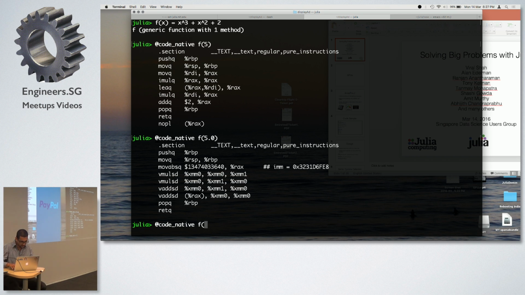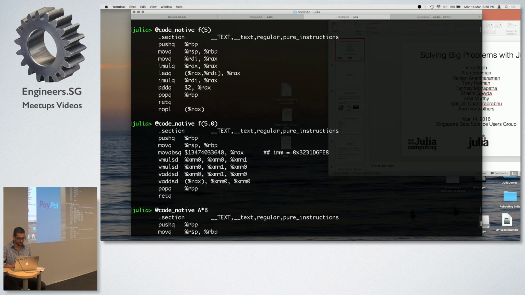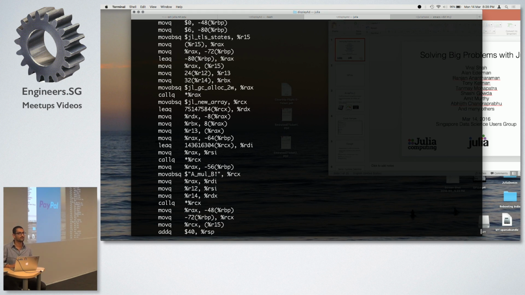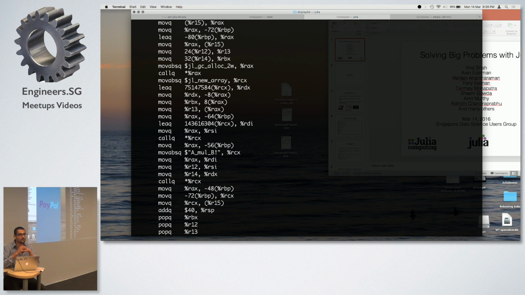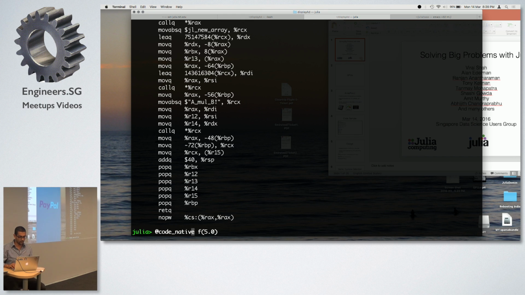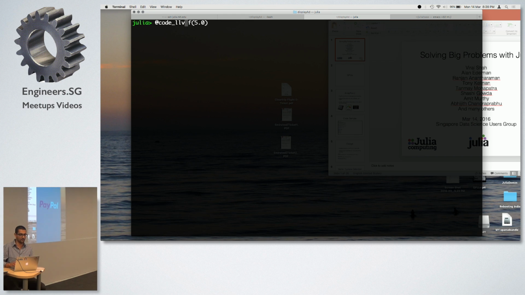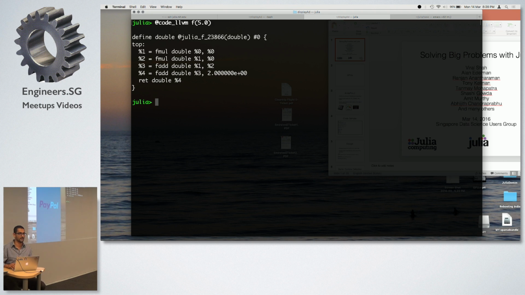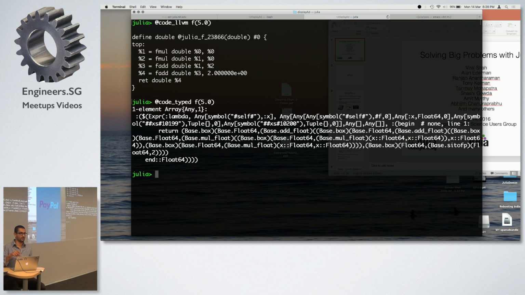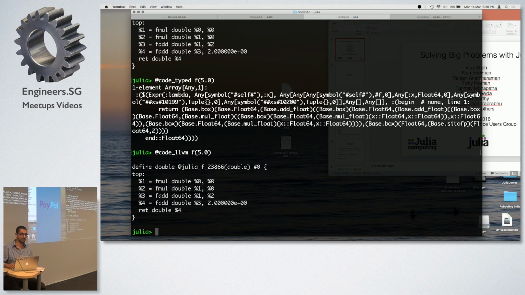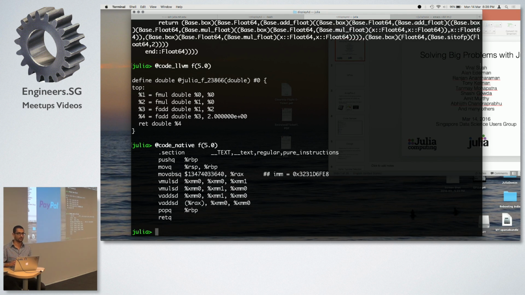I think we could even have seen what's happening in the other case where we did the matrix multiply, but that's probably too much. Sorry, is this actual assembly or is it like bytecode for a virtual machine? No, the bytecode is like this. It's a good question. If you can see the LLVM bytecode, that's what the bytecode looks like. And if you really wanted, let me just show you the whole thing. This is the lowered version of the expression that I typed in, which goes to LLVM like that, and then that goes to native code. So that is the actual native code.